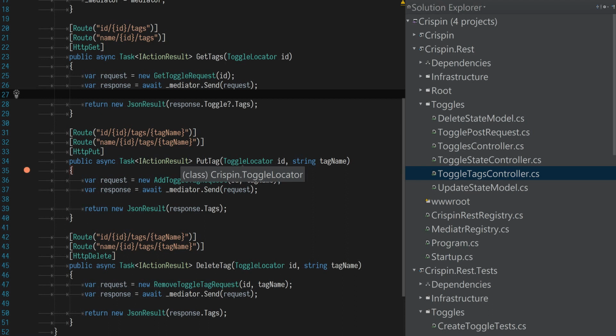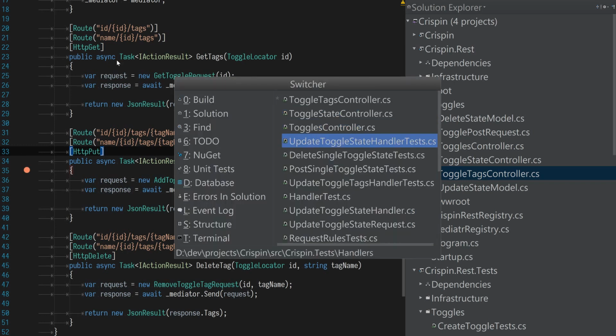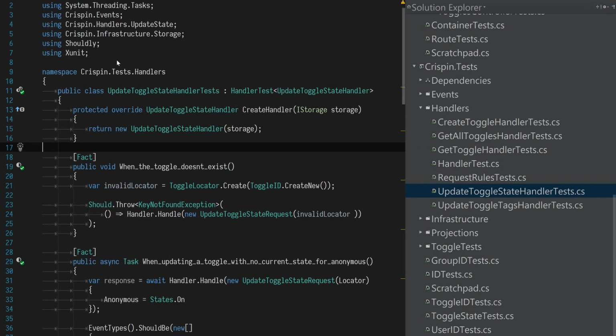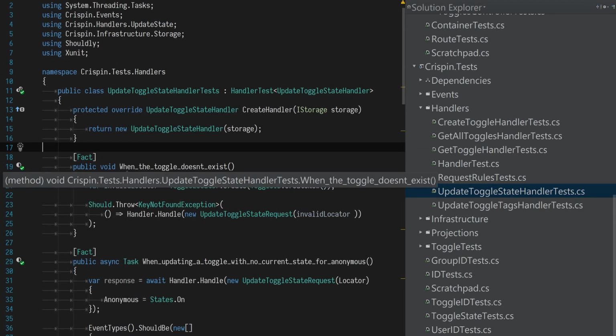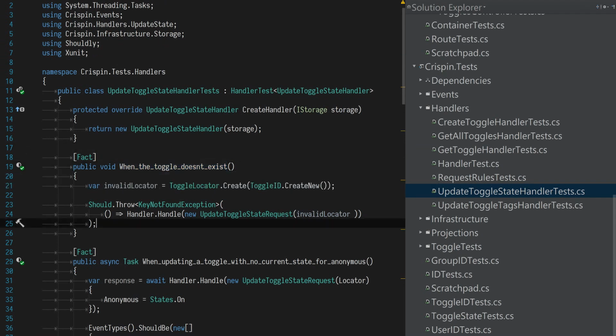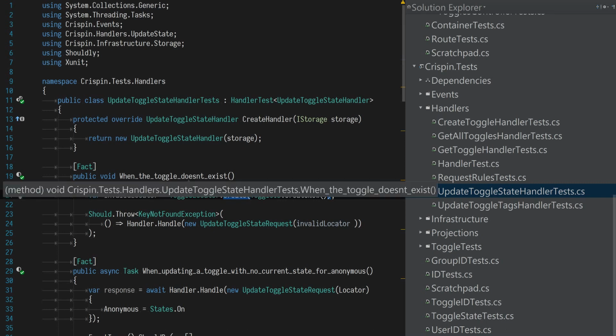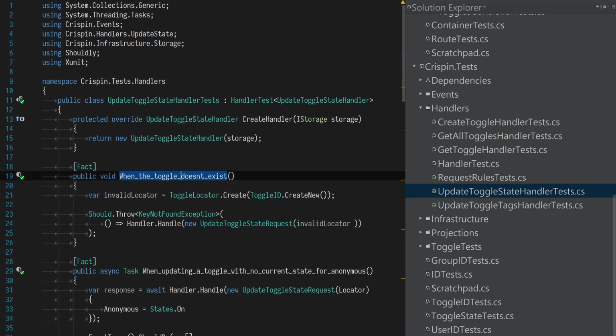The fact, you mean the fact method names? Yeah, you do tend to write them out a bit strangely, fact methods, because depending what test runner you're using, it'll on the output replace the underscores with spaces for you. So your tests actually read like sentences at that point. But yeah, it's only fact methods that I write like that.